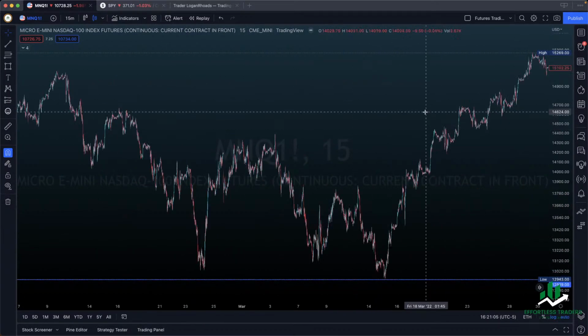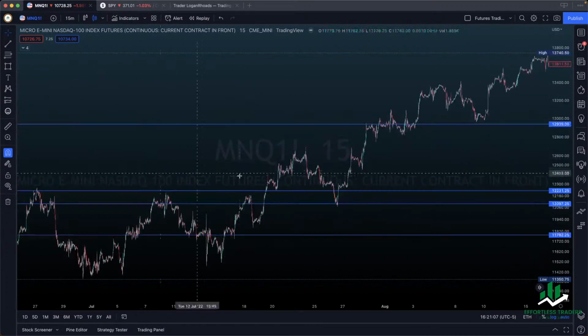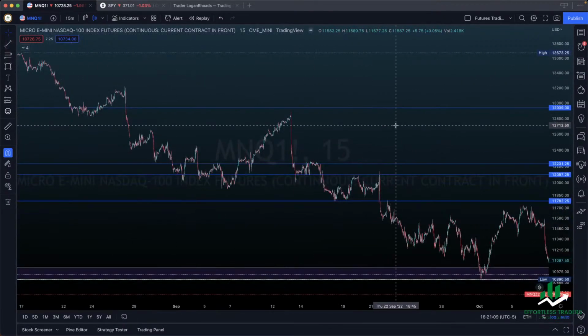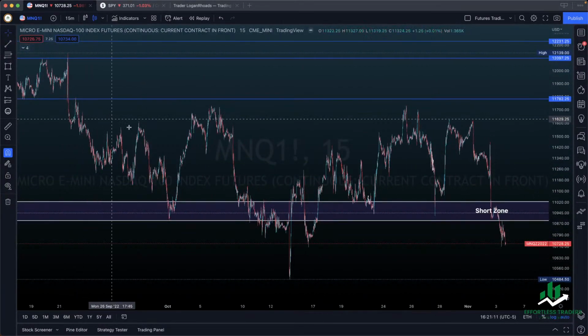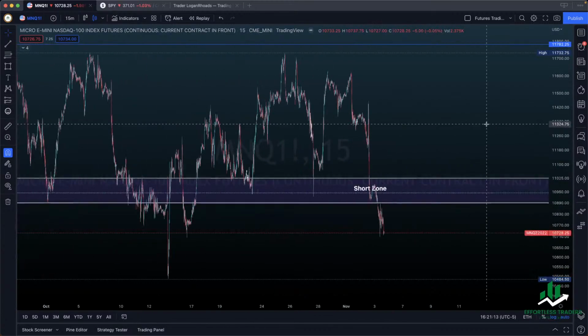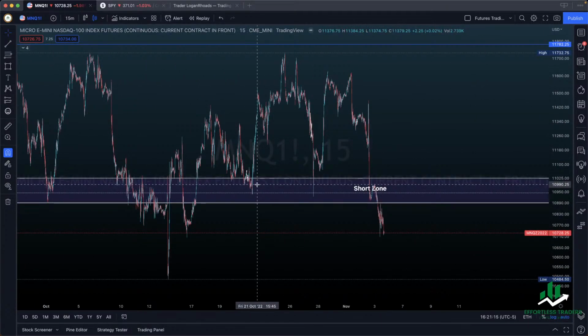So we talked about how to draw a zone, pretty much connecting the dots, pretty simple. Now let's talk about what the zone actually is. So I'm assuming all of us here are retail traders. I don't think any of us own investment banks. If you do, please prove me wrong, and I will gladly say I'm sorry. But since we're all retail traders, we don't have the bankroll that a large investment bank might have.